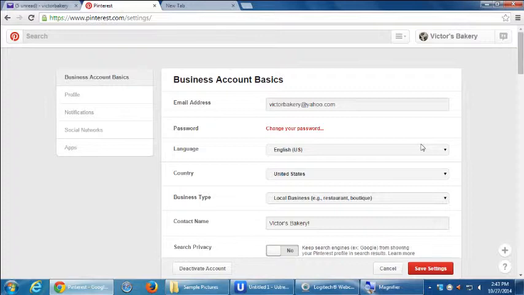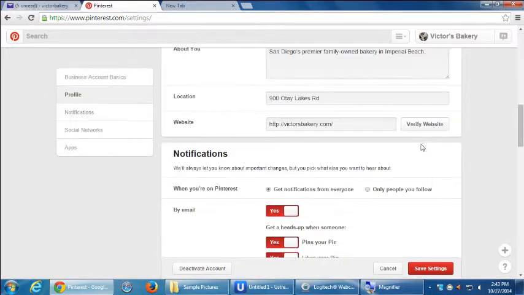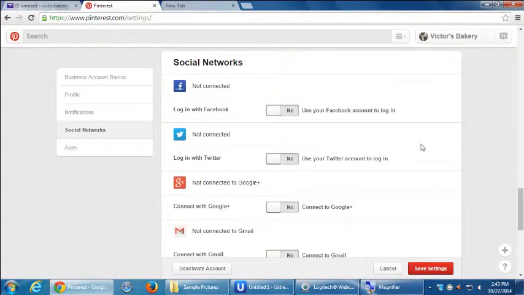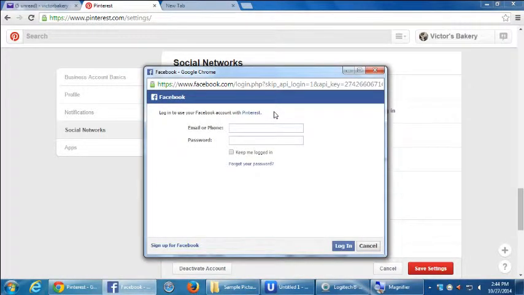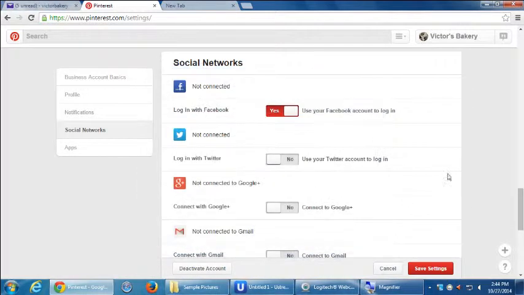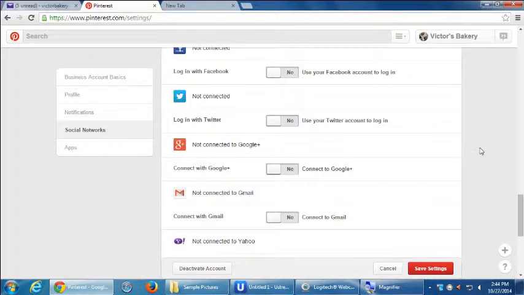Yes? It doesn't let me connect to the Facebook account because Pinterest is connected to Facebook. It doesn't let you connect to what? Yeah, to social media. I want to connect to my Facebook business page. Mm-hmm. It always says I already have my personal page. Yeah, we can see that during the lab time. I think this is just more for the convenience of being able to log in with one account, because also I'll show you another way to more effectively, I think, spread your content to the different networks.